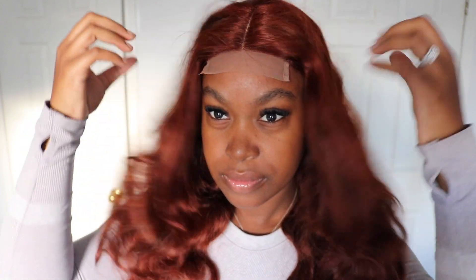I'm showing you guys the length and trying to see if I need to pluck it — and I do need to pluck it a little bit so that it can look realistic. There's not much parting space but we will do what we need to do; it's still going to look bomb.